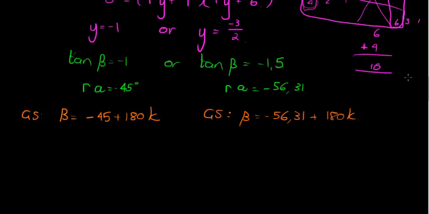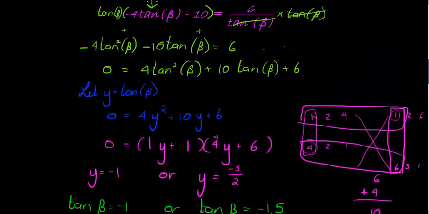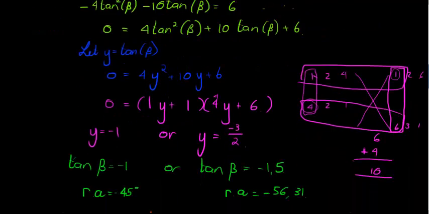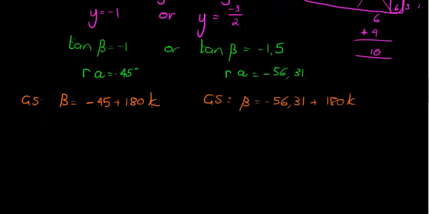Now, this would have been the end of it if we had to find the general solution, but we are supposed to find all the solutions on that interval. So it's not just the general solution, it's specific solutions. So we are continuing, because actually here we should say where k is an element of integers, and now we're going to make k these elements of integers, in other words make k equal to 0, or what do we get?